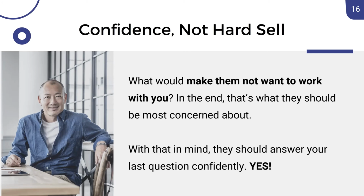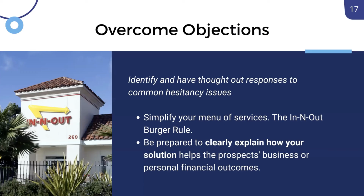And it's just the way you handle that call. So realize that everyone, A, could be a 5-star or 1-star review, and B, can be a referral source. So definitely something to think about as we go. But okay, now we're into the overcome objections that Katie started talking about a little bit.